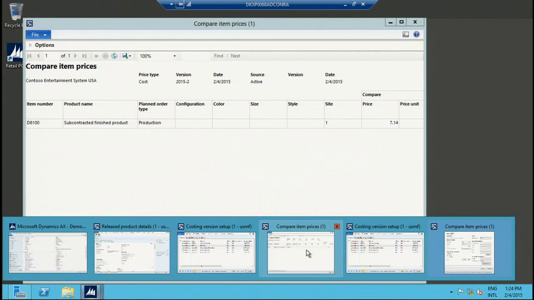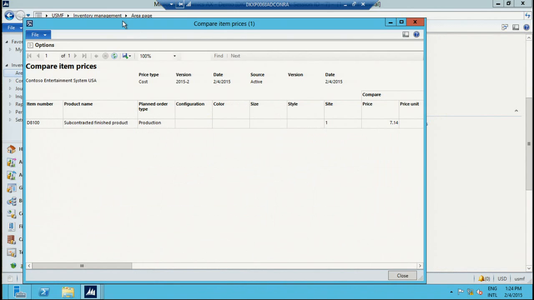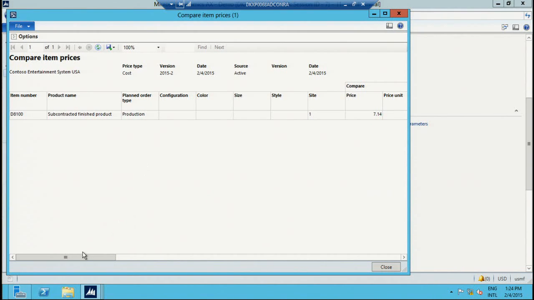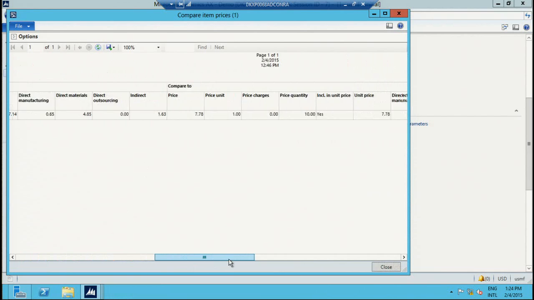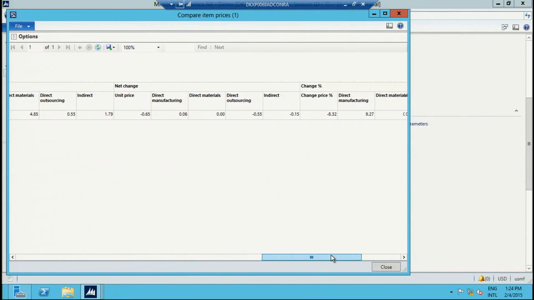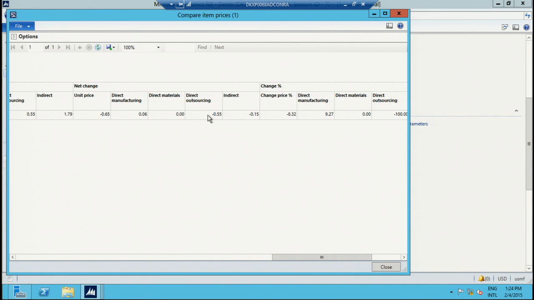And if I go and look at the report here, in this report I've only said I only want to look at the cost group types. And if we go to the end of the report and see the net difference between the two calculations, we can see here that we have differences in the direct outsourcing, because the in-house do not have any subcontracting, where the 50/50 has half of cost for subcontracting. And therefore, we can also see that there's a difference in the direct manufacturing cost, because I don't have that operation in my 50/50, only half of the cost of that. So that is why I can see the differences in the cost, and I can evaluate it.